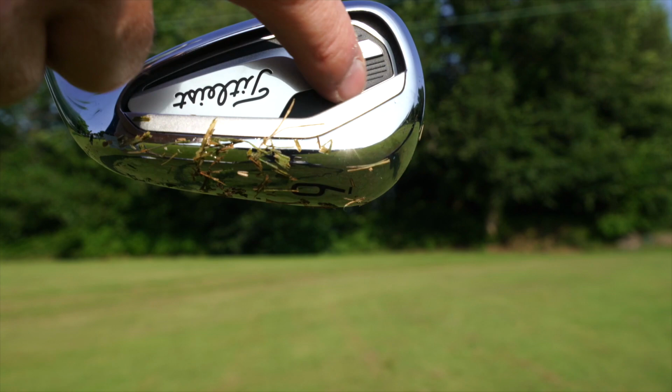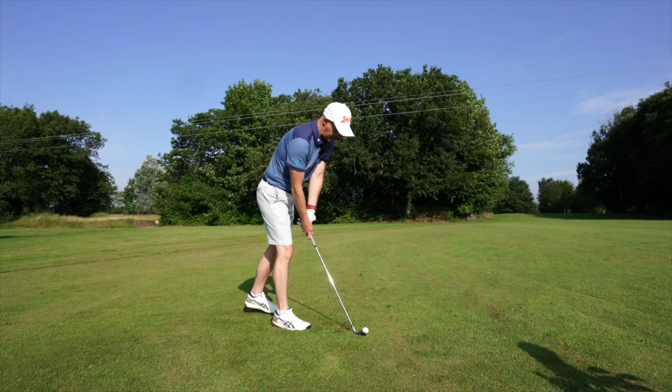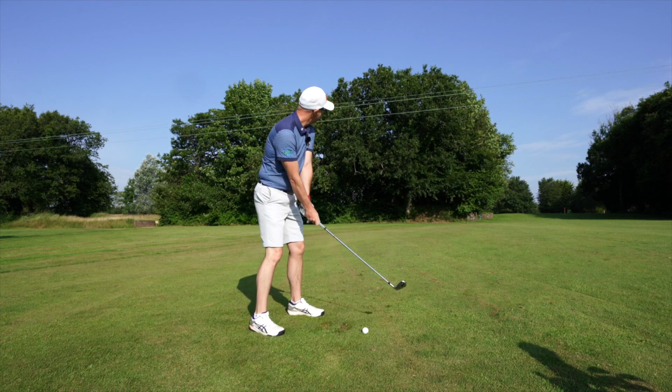300 to finish. Now we don't have the little button in here for the higher lofted clubs. Get down, get down, get down, bolt. Get down.